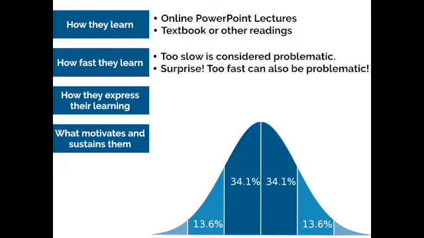We want students who learn at the right pace. Too slow is considered problematic. They can't keep up. But it's a surprise to many that being too fast can also be problematic. Such students get bored, want to move ahead, pester the faculty. You know those students. We want students whose pace of learning just so happens to match the pace that we wish to teach. We want students who can take multiple choice tests, write essays, and participate in text-based discussion boards and be effective in expressing themselves in those media.